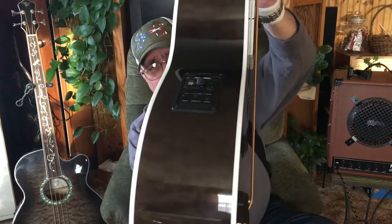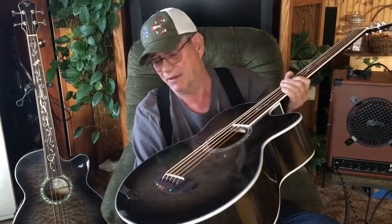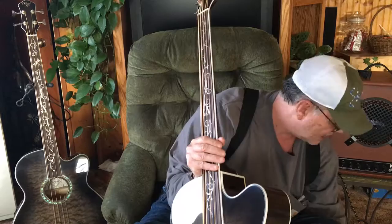It's got Fishman electronics in it too — if you can see that right there. I'm not going to take the time to explain everything simply because it's covered in my other video. There is a Fishman Sonic Core transducer in this bridge right here, and these electronics work very well.